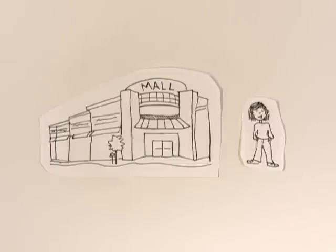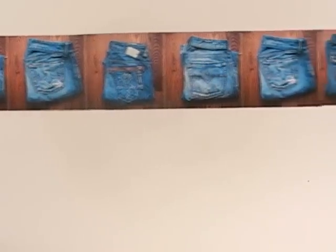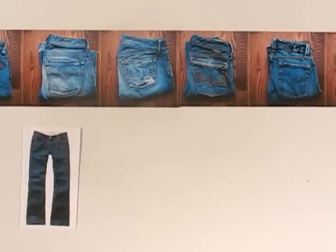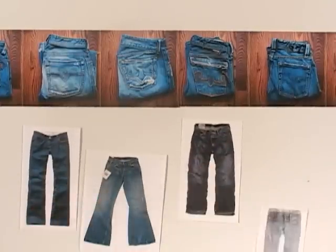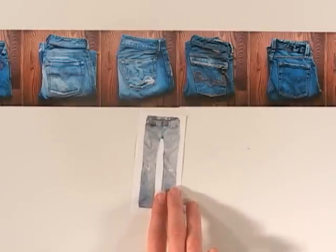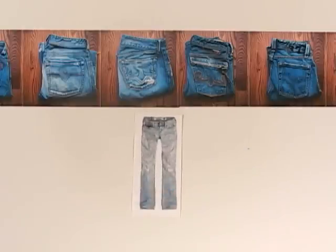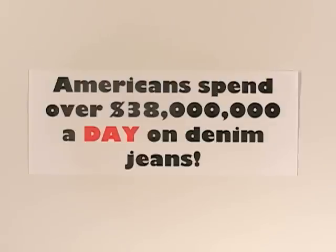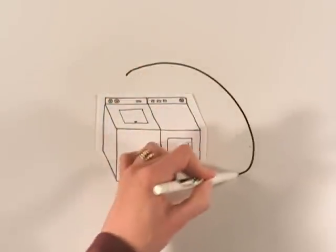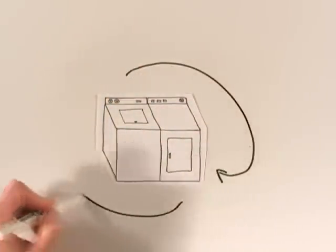Say you go to your local mall to shop for a new pair of jeans. There are tons of choices — different colors and styles, like loose fit, bell-bottom, stone-washed, distressed. Finally, you settle on the perfect pair of vintage straight leg jeans. Americans spend over $38 million a day on denim jeans. However, it wasn't always this easy to buy already worn in and faded out jeans. People used to have to wash their jeans 20 or 30 times to soften and lighten them up.